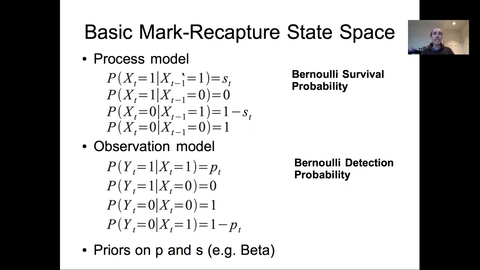So that's our process model. It's a Bernoulli model with a survival probability S and a sample size of one for each individual. On the observation side, we have a latent state X that can be either zero or one, and then we have observations that could be either zero or one. The probability of observing an individual when it was there is our detection probability P. The probability of observing an individual when it's not there is zero. The probability of not observing an individual when it's not there is 100%. And the probability of not observing an individual when it was there is one minus our detection probability P.